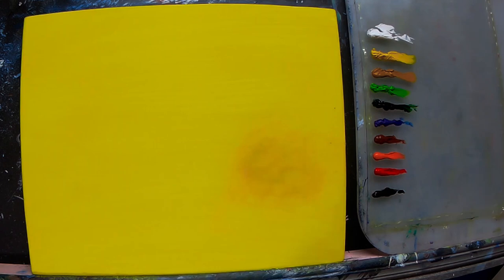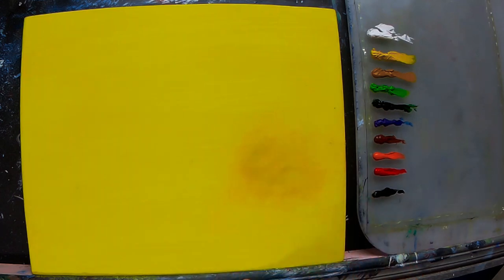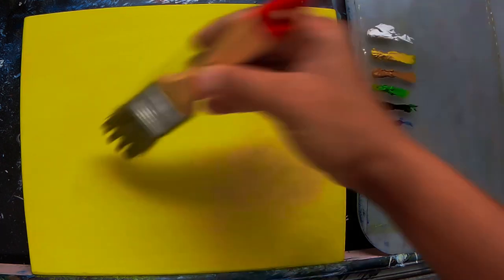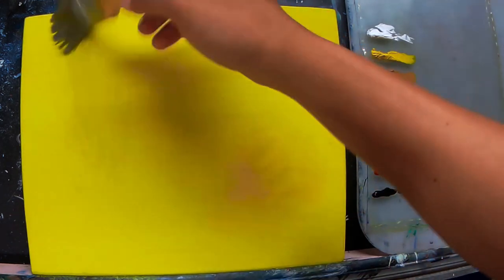The first thing to do is I'm going to paint here the sky. But before I start the sky here, I will make this canvas wet. I'm going to paint this one with the linseed oil so that it will be wet. Then I'm going to add colors to this canvas, especially the sky, the background colors. It's very easy to blend to the background because the background color is wet. So the first thing to do is I'm going to paint here the linseed oil using this 1.5 flat brush.